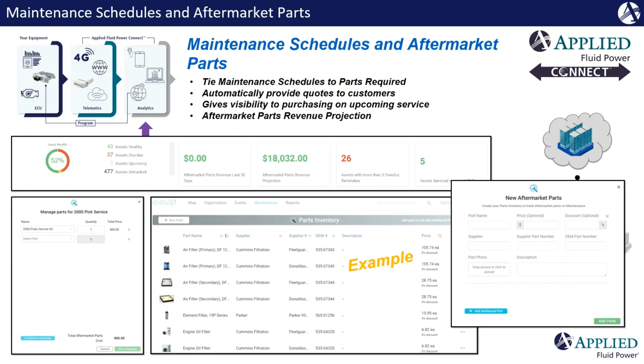And then the last piece here, just the maintenance schedules and aftermarket parts. So incredibly powerful thing to help bring customers back to you as far as aftermarket parts, to make sure that they're buying the correct factory authorized part as well. They're getting the right part, they're getting it at the right time. You know that if that part is coming up and due for replacement soon, you can make sure that you or your dealer or your end customer has that available on the shelf ready very quickly.